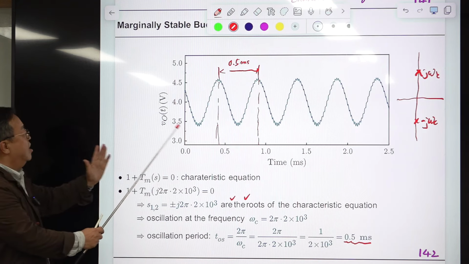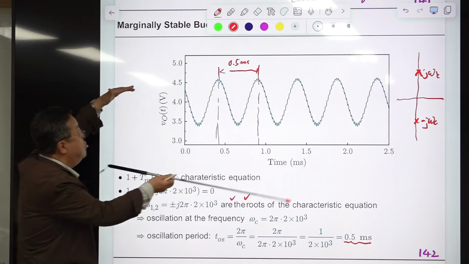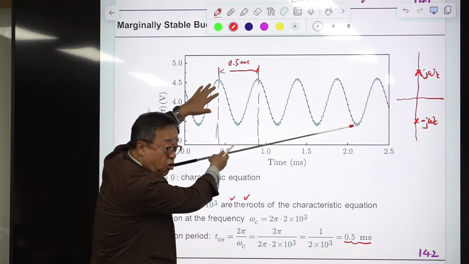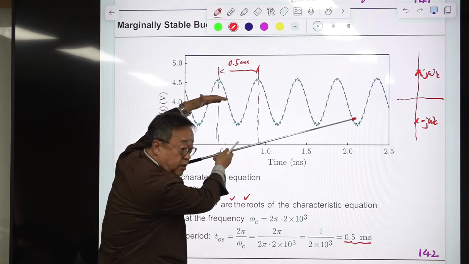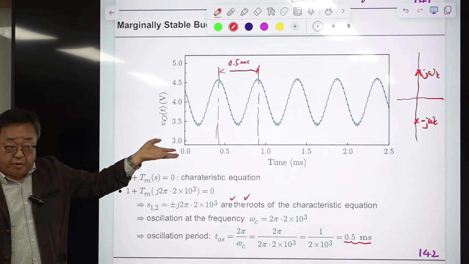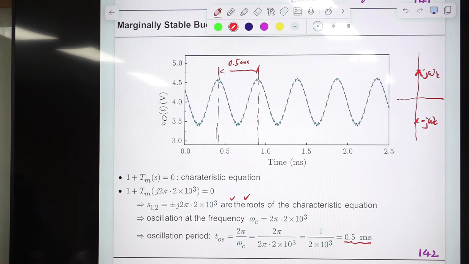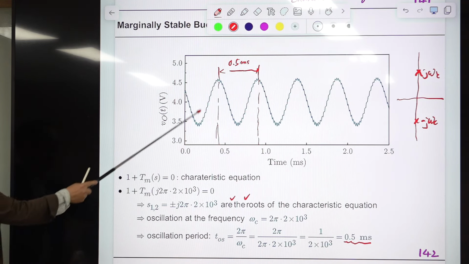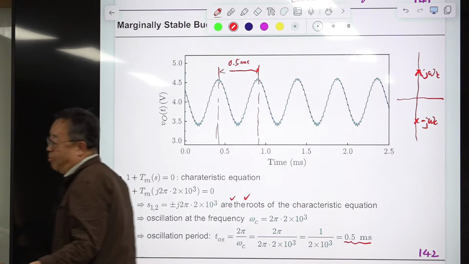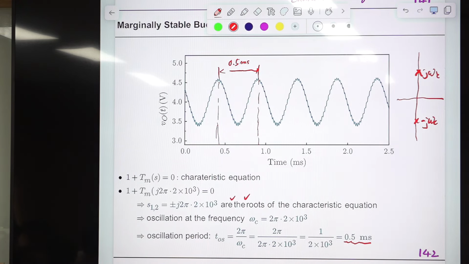So frequency information is contained here, but for magnitude information you need some other theory. It's not covered here, and I won't go through that, but somehow it is determined, or you can control it. This is the magnitude of the sinusoidal wave. In this fashion, you are making a sinusoidal oscillator, a signal generator. Of course, a linear circuit does not have any ripple component, but we have a ripple component. The ripple component is something else. You have ripple here.